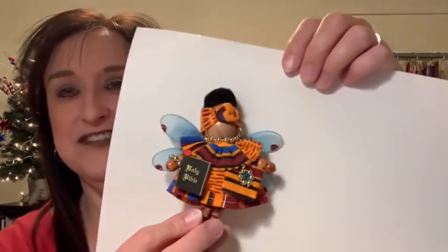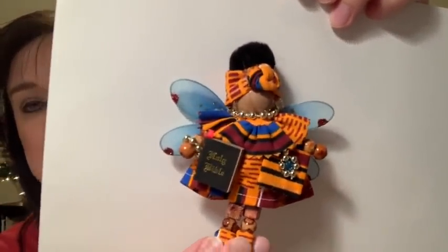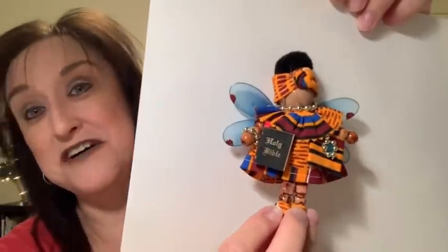Anyway, she also has a Facebook group. So I happened to be on her group and I saw a woman named Angela post these dolls that she made and I fell in love with them. But not just for me. I told myself, Denise has to have one of these dolls. They are angel dolls. And look at these. Oh my God, they're beautiful. So I told Angela, I made up my mind and I said, I need one of these dolls or 2. I ended up buying 2 for myself.